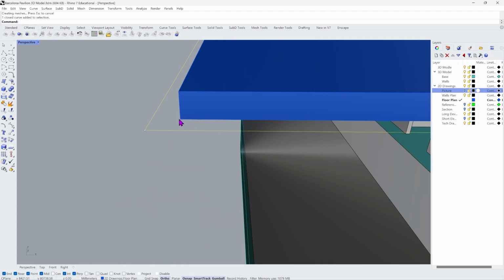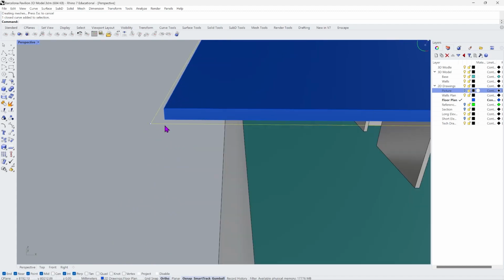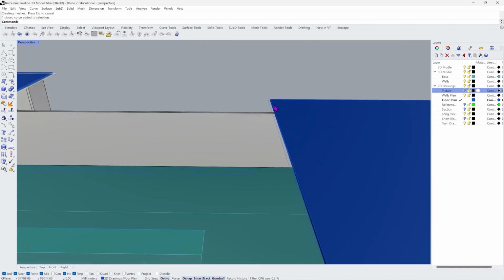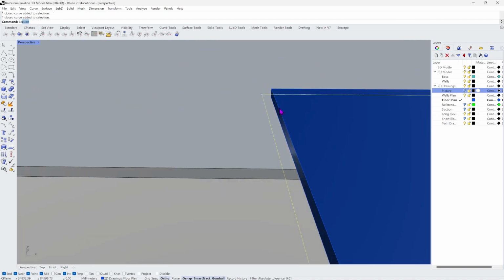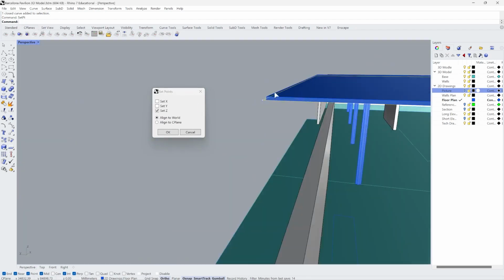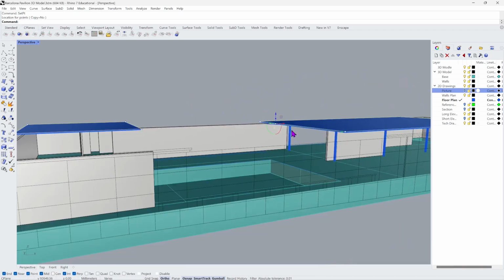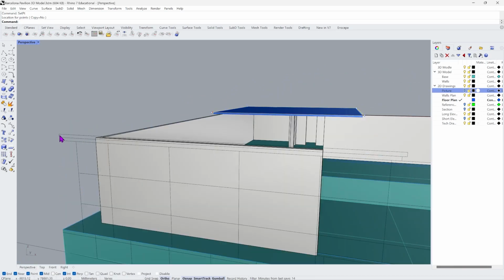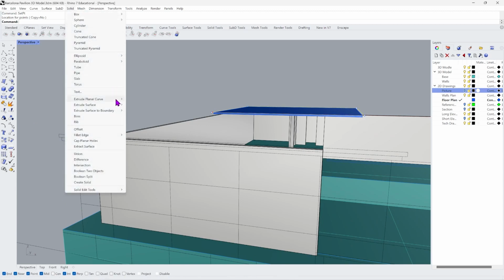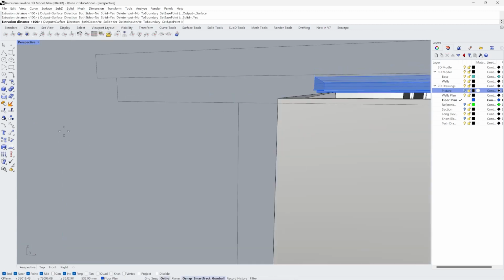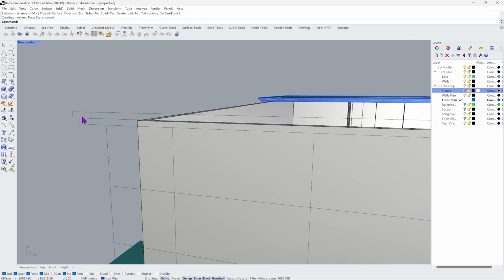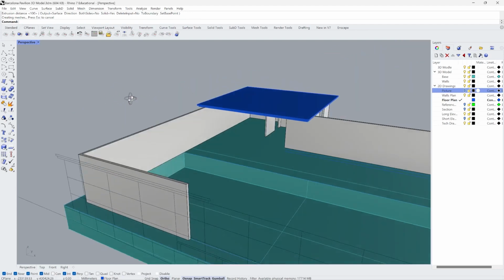But right now it's located on the bottom of the first roof. I need to move it higher, so I'm going to select both of them at the same time. I'm going to use SetPoints again. I'm going to move those two curves on the z-axis perfectly vertical up, press OK, and I want to use the top of the roof as a reference. And now the same as before, based on the reference of our elevation, Solid, Extrude Planar Curve, Straight up until it reaches the top of the elevation. We have two roofs.